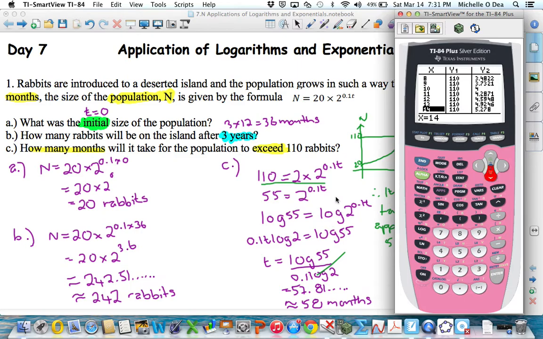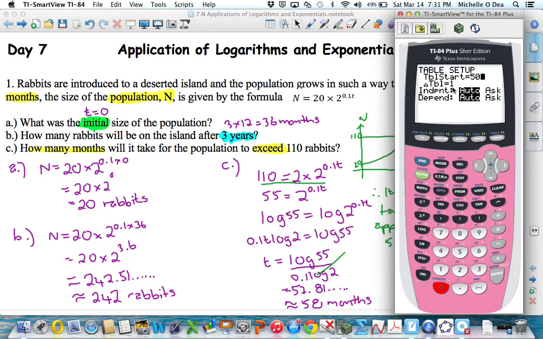And if you hadn't already found out the answer, you're going to have to find out when it's 110. Now you can make this a bit easier on yourself. Because it's increasing quite slowly here, if you didn't know what the answer was, you could try and guess roughly where it might be. So for example, let's try 50. We go second, and then we go table set, which is above the window. That takes us here, and you can just tell it the table where to start. So it just jumps to a different place in the table.